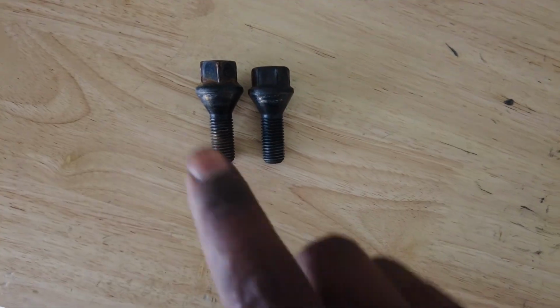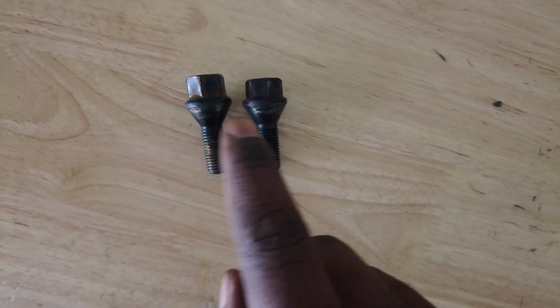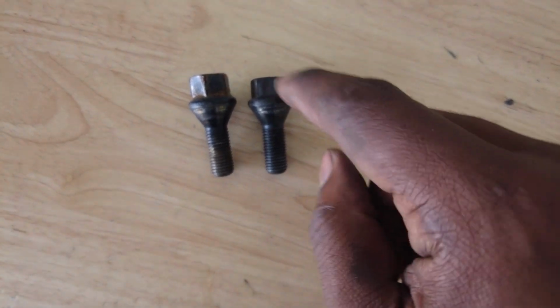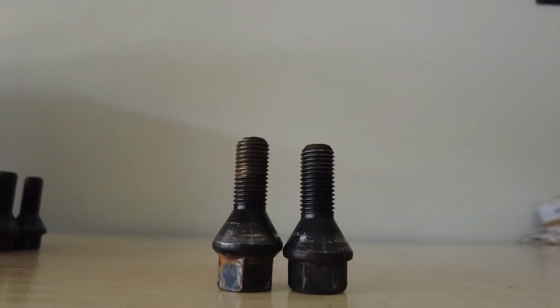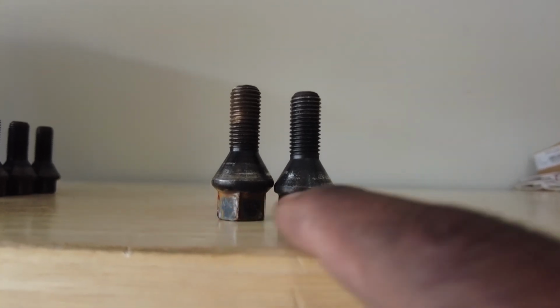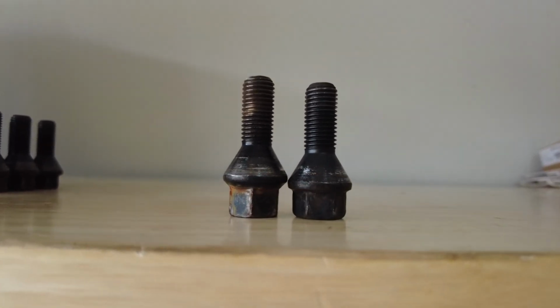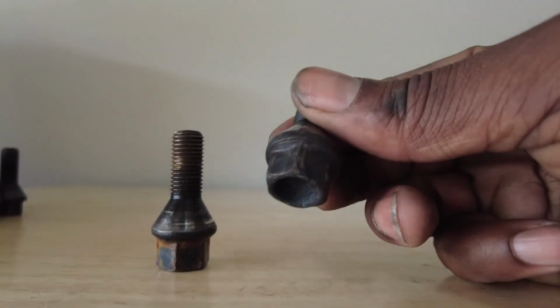I had problems trying to figure out what was going on. They have the same exact part numbers, but I think later in years they manufactured them different, so they're actually shorter. So even if you put them upside down, you can see that the E36 lug bolt is slightly longer, and you can see right there where the head reaches. So when I used the E90 bolt, it didn't touch it.